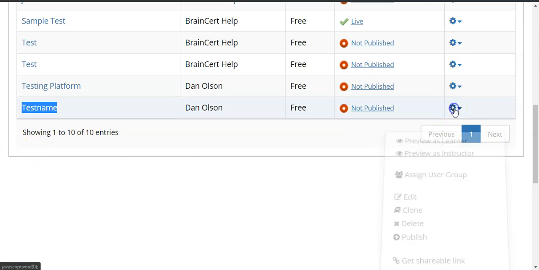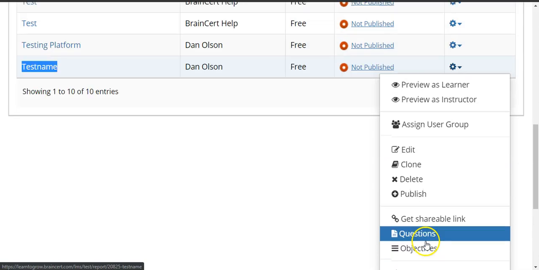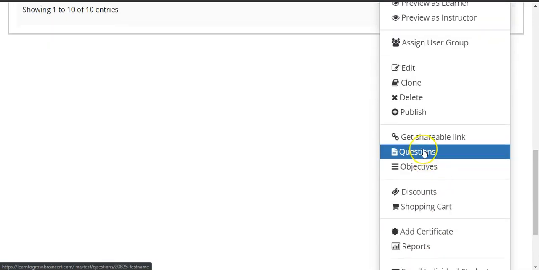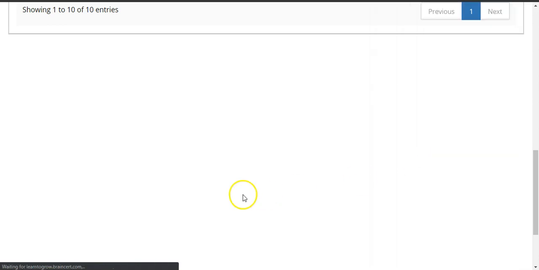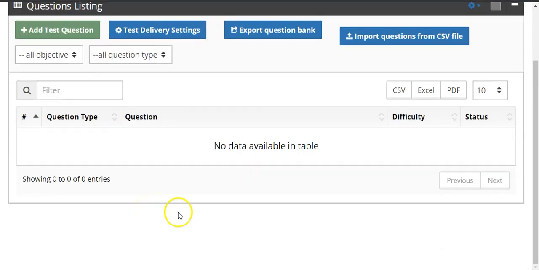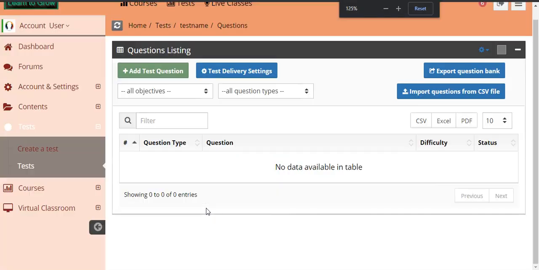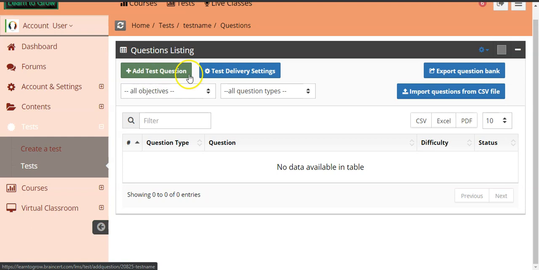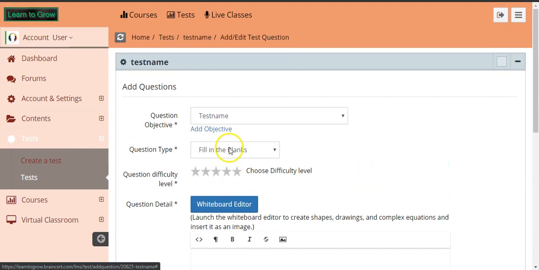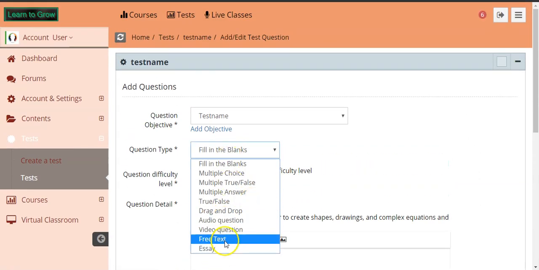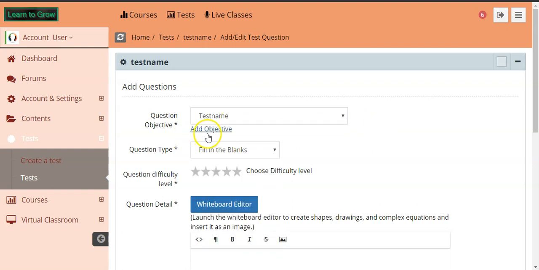So I go on to the cog icon here to add questions and all. All right, so the first thing that I'd like to go for is questions. You can add individual questions from here. All right, add test question, you click on it and we have 10 types of questions available. So you can pick the type of questions that you like to go for and you write the objective name and you also select the difficulty level. So as we discussed in the adaptive scoring algorithm, this will be very important.